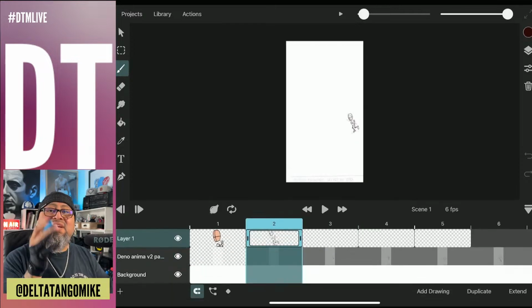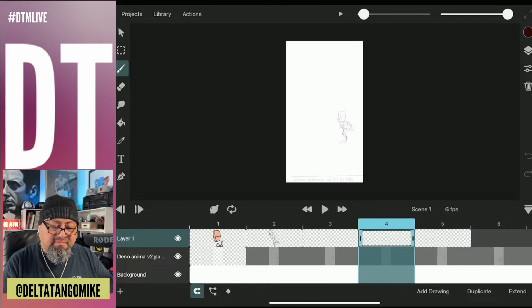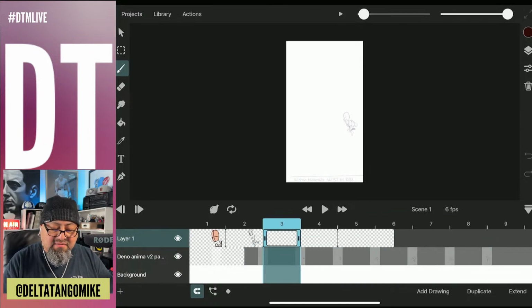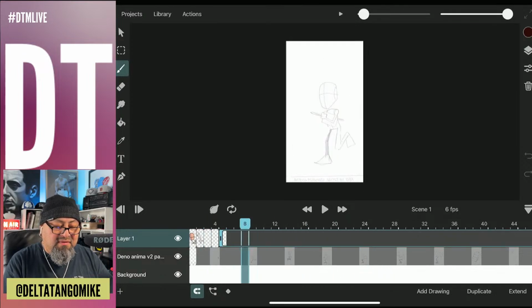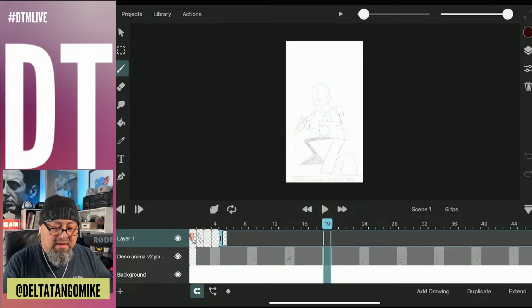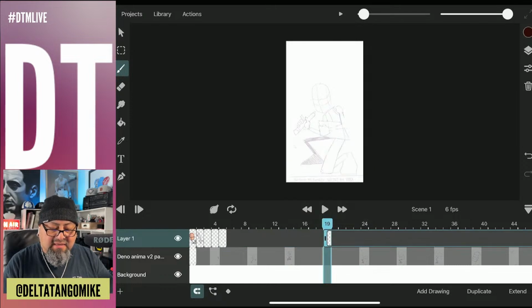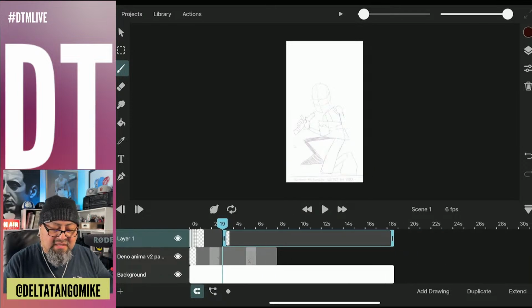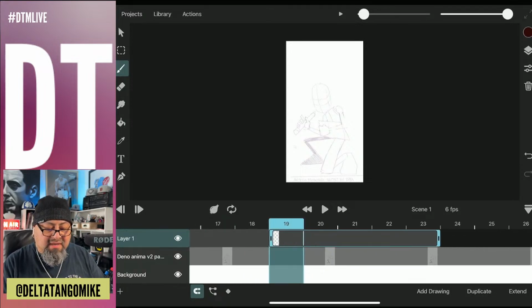All right, and here's what I'm looking for. Before I get into brushes and everything else, I want these frames. I want to be able to select the frame and look, boom. All right, I want to select frames, and within each frame, let me see what shows up here. Add a drawing. Boom, you see that? No one said I wanted the drawing to take this long. All right, but there it is.